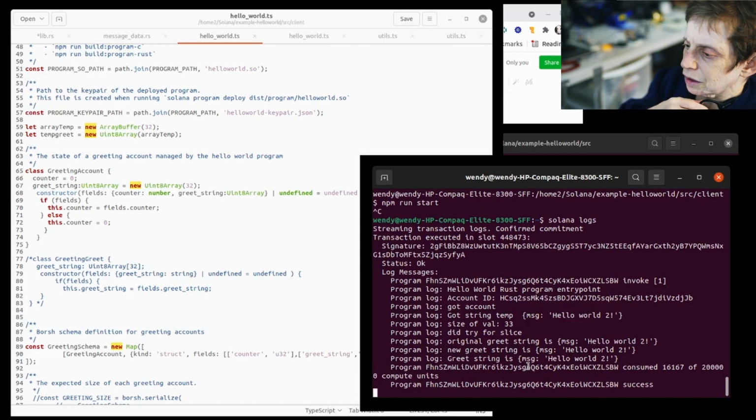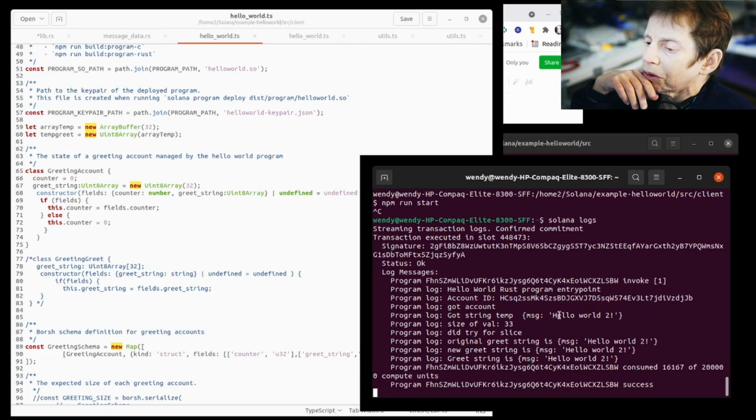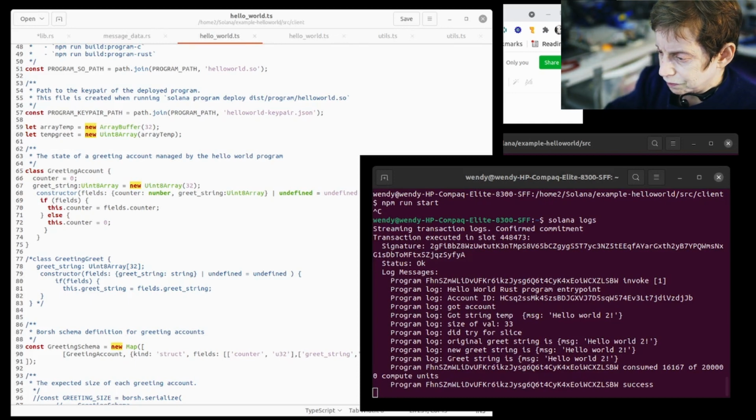It did not grab the new one. Got string 10. It's okay. So it's getting the original one still. Let me see what's going on here. Well, maybe I had it in the wrong one.